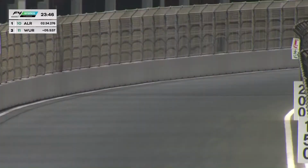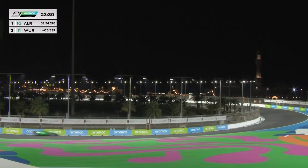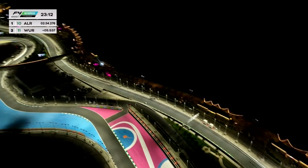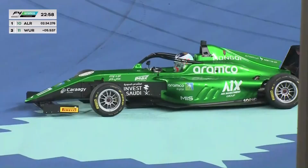But here we are in Jeddah on a street circuit. The degradation of the tires we have seen is not massive at all. So the tires are quite consistent for two reasons, but the main reason is that this asphalt is very smooth, not so abrasive. What we call the macro roughness of the tarmac is not so rough, it is quite smooth, not abrasive, and this is making the tire life quite long and the consistency quite good for all the drivers. And this is one of those things that will give the drivers the opportunity to decide what is their favorite.